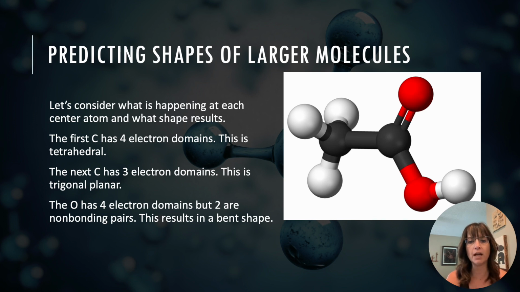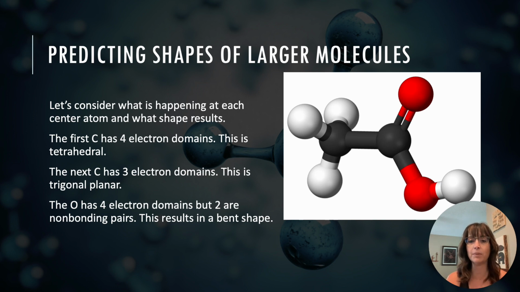But take a look at this diagram. The two black dots are carbon. The white ones are probably H, and the red ones are probably O. So let's look at the very first carbon all the way on the left. There are 4 domains around it. There's 3 white things, and then there's a black thing. 4 domains. 4 is tetrahedral. So right there you have a tetrahedral shape.